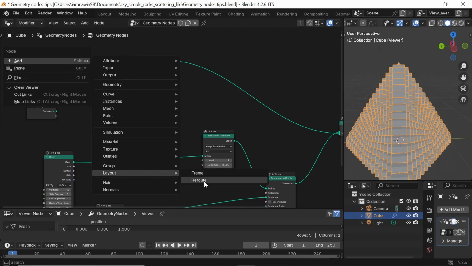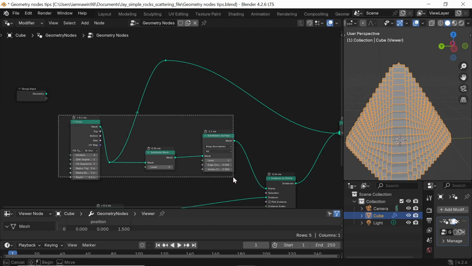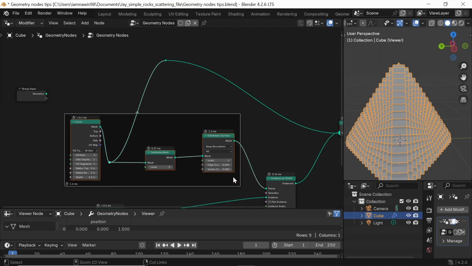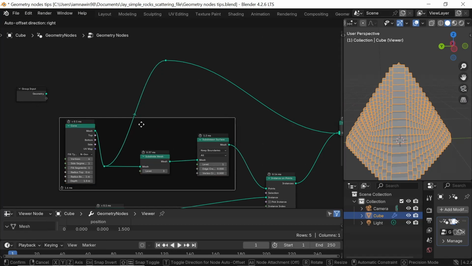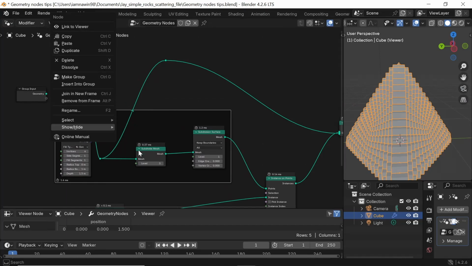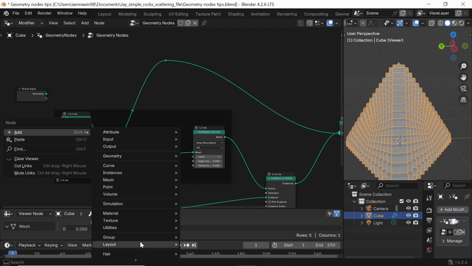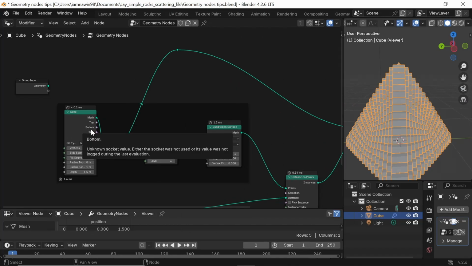So frame, reroute. Frame, we can group a bunch of things into a frame. You can select a few things and say Control J. This will be formed as a group. You can move it. So this is frame, and the other one is reroute. So this is under the Add, Layout, Reroute. Okay, frame, reroute. Yeah, we saw 7 topics.